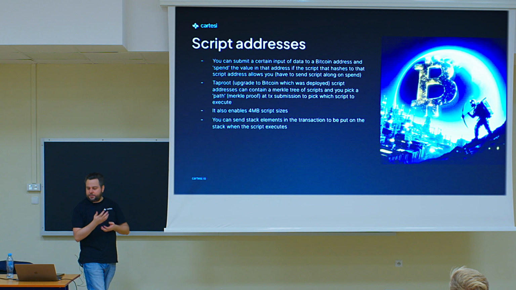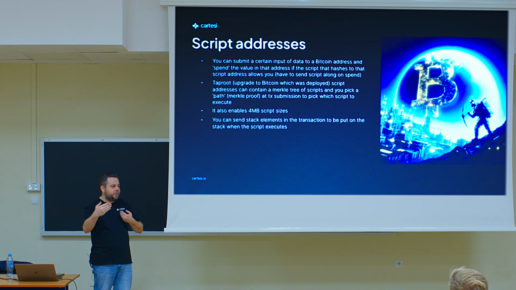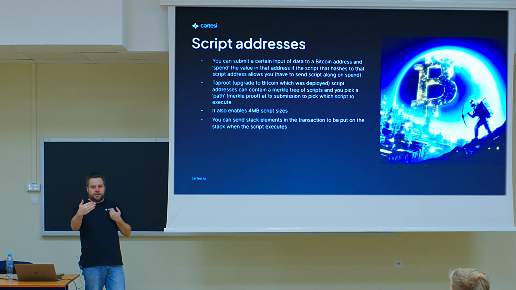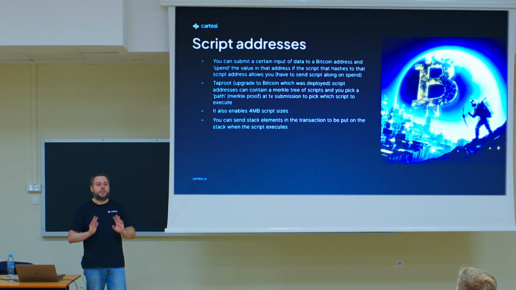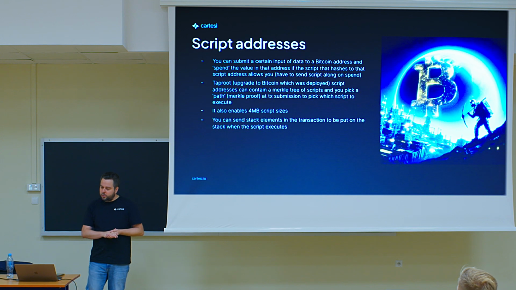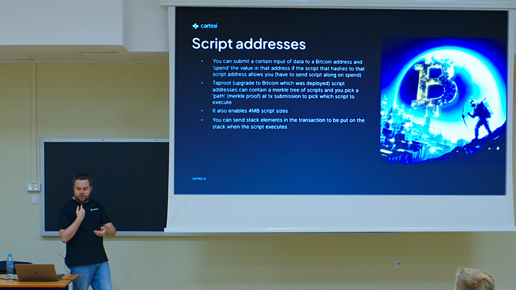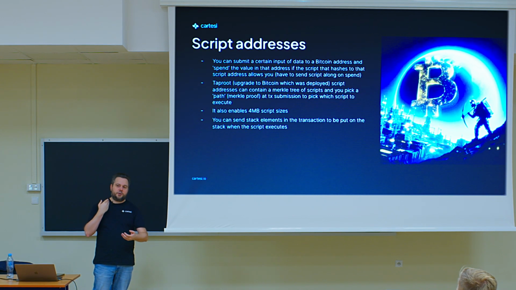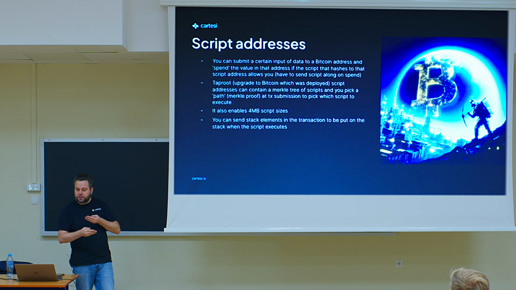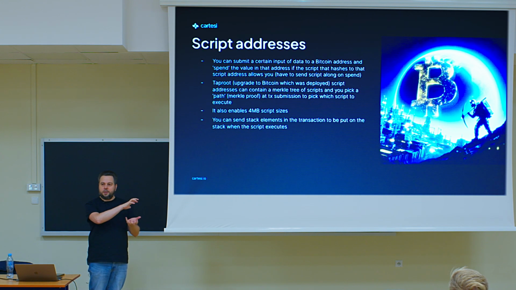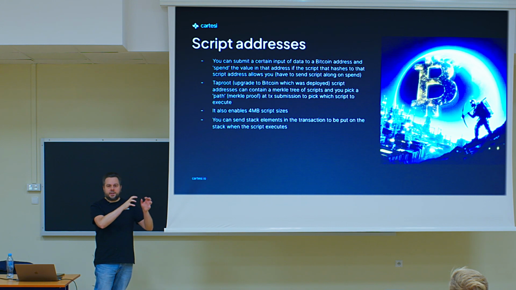They have a special concept on Bitcoin because, as you know, you deal with whether you can spend a particular value in an address, and they have these special script addresses. And if anybody has a better understanding of Bitcoin here than me, please do correct me. So basically, you essentially try to spend an input using a script that hashes to what this script address is. So when you're actually spending the value that's sitting in the script address, you need to send the script along.